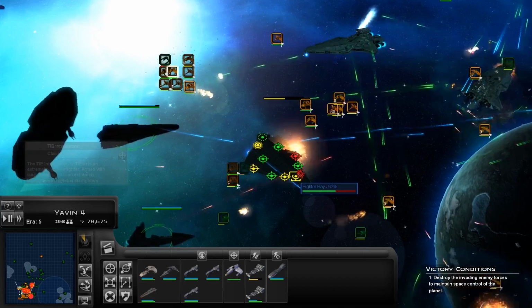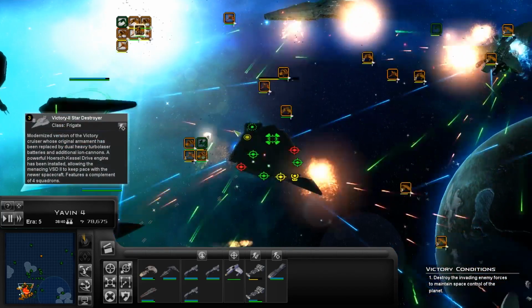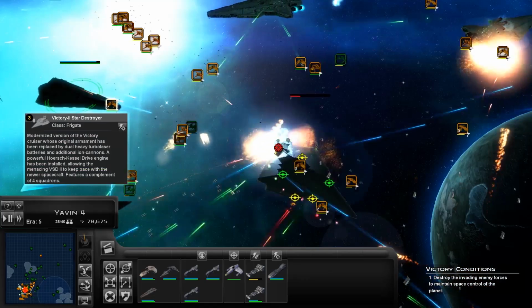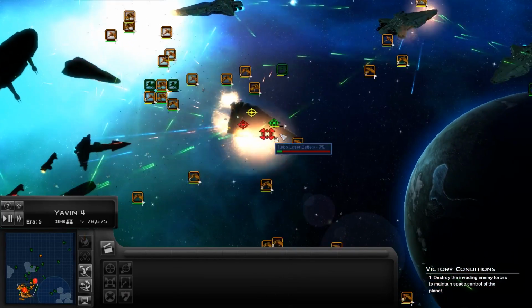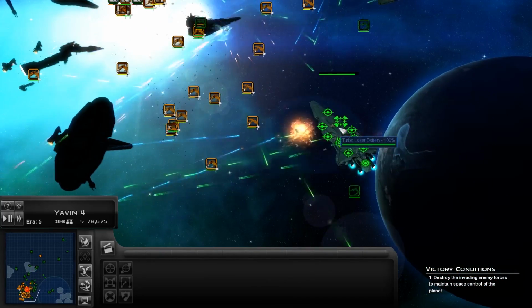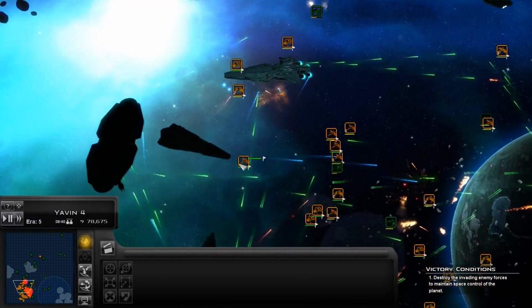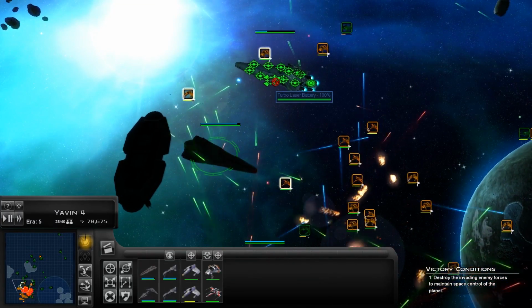His shields should be down. Go for his engines. Immediately they just disappear. Now go for his shields in case he does get out of range. He's done for. Ion cannon available. Ion cannon is ready to fire. Well, let's take you out so we can stop hitting the shield.